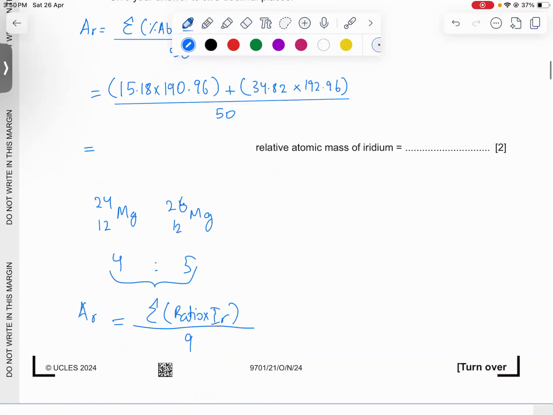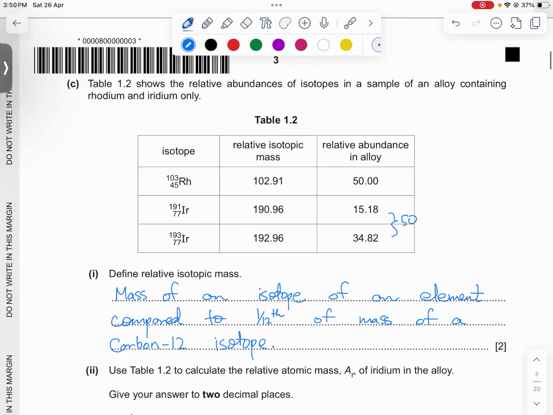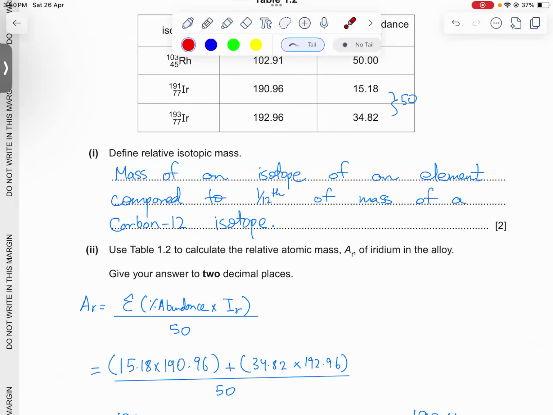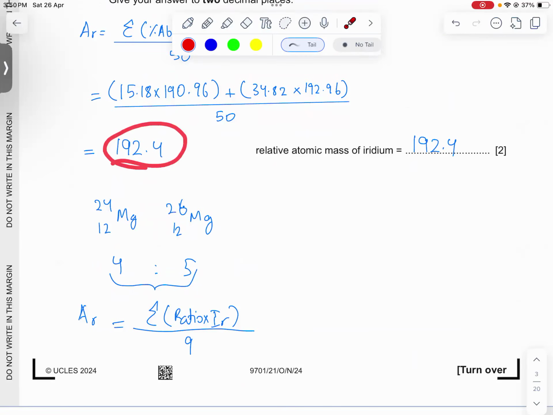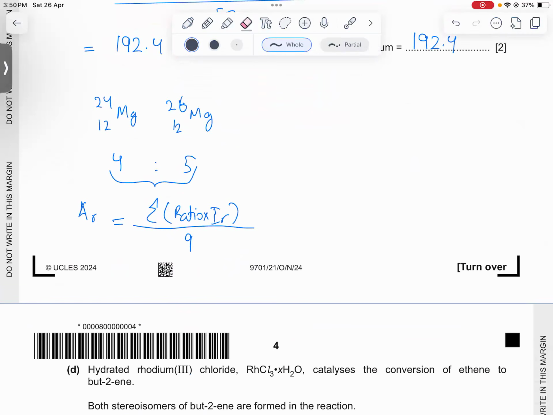192.4. If you put everything in the calculator, you should get an answer. So if you're saying it's 192.4, it sounds correct. How could I know that? Look, this is technically a 7:3 ratio, because 35 is to 15, that is 7 times and 3 times. So it's 70% closer to this one. So the answer should be closer to 192 than to 190, which we can see happening over here. All right. Anyways, let me just erase this thing down below.